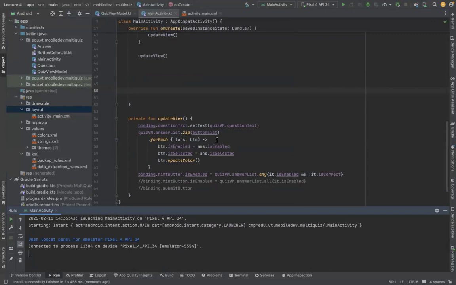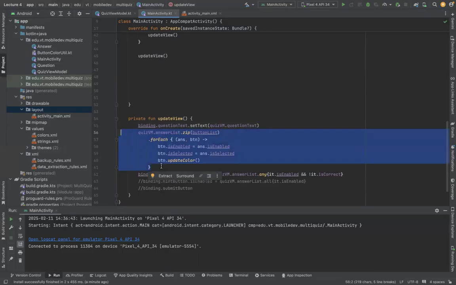Okay, so again, we've only updated it. But what happens if someone presses on the button? Nothing is going to happen because we have not done anything here. So this is not going to work at this point. Let's figure out how to do this. The only thing this is doing is updating the view. If it's enabled, it's going to be enabled. If it's not enabled, it's not going to be enabled. But we have not written any code.